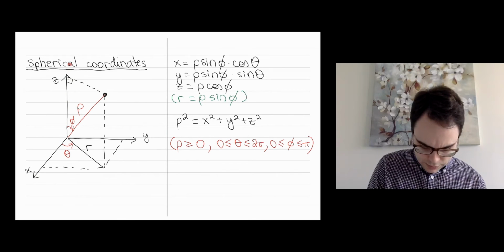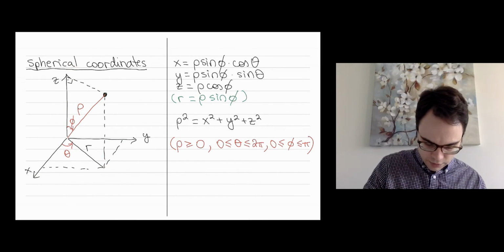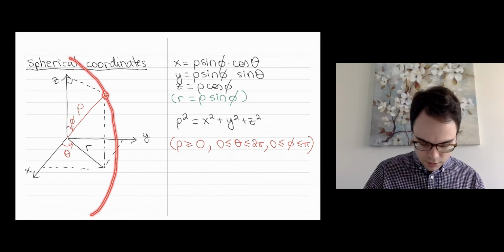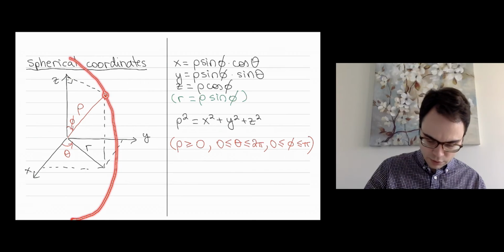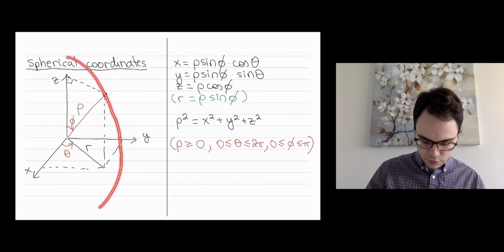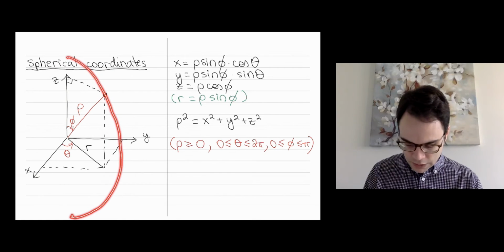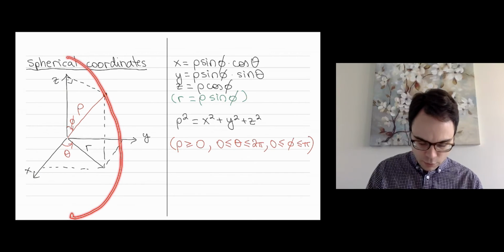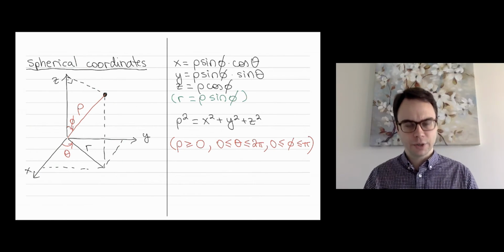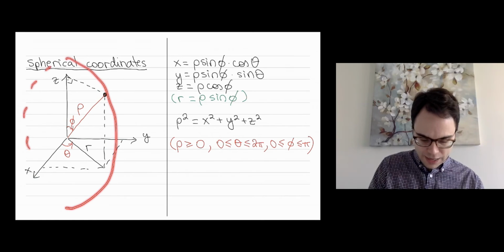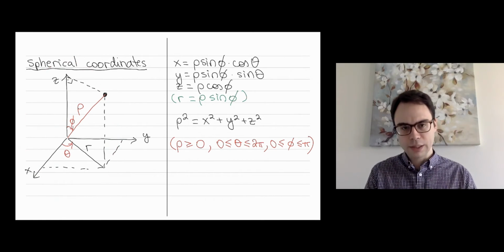So if I start with this point and change phi backwards, I'm going to move this way, and rightwards I'm going to move this way. So if I touch on all possible values of phi, I'm going to cover a half circle. Now, you guys may be worried: what happens if I want to describe a point in the back of the sphere, in the other half of the circle? So how do I describe that point?